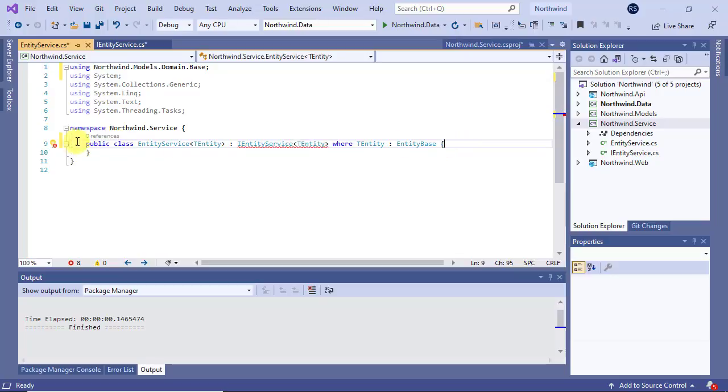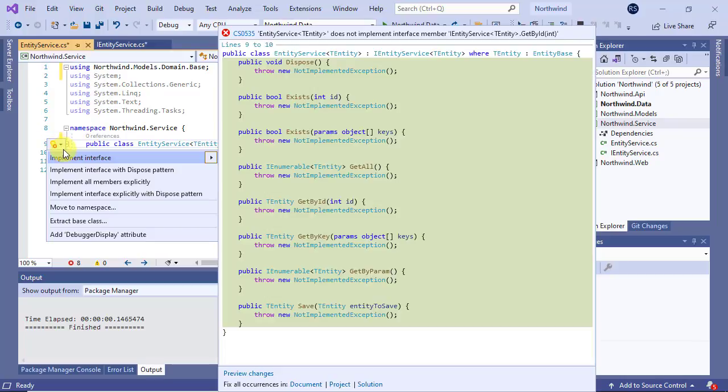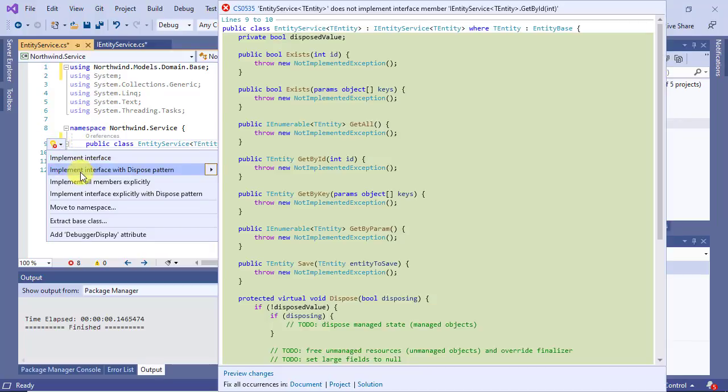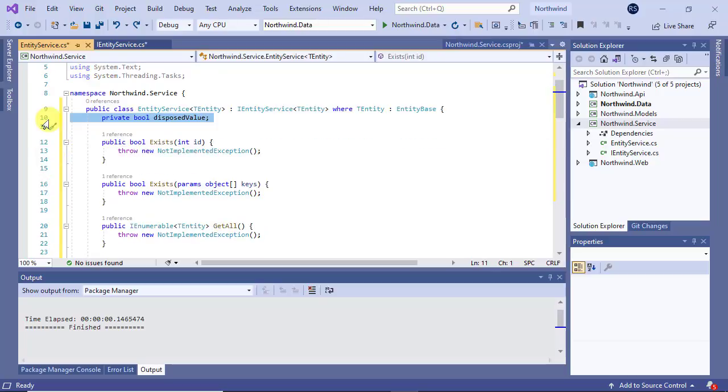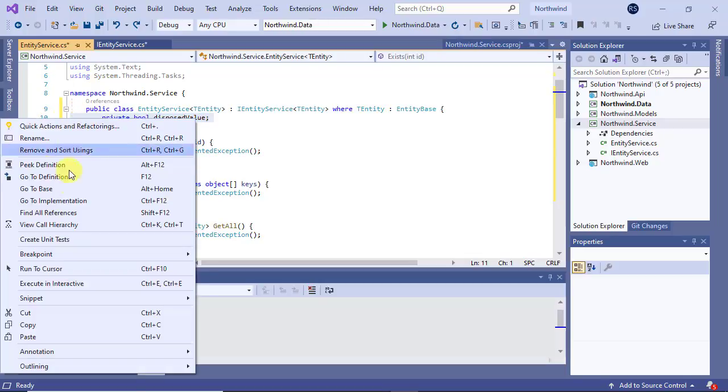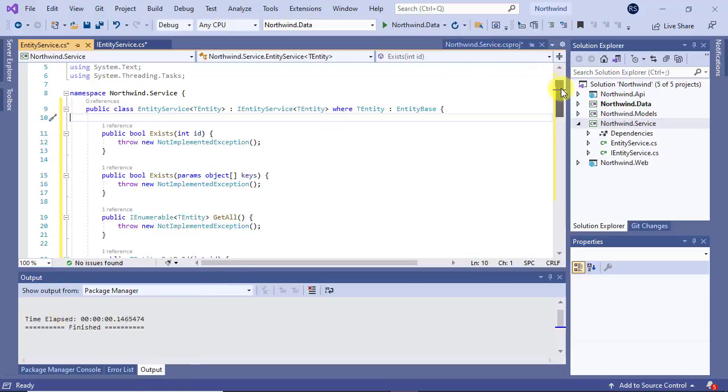So click on the Quick Actions menu and select Implement Interface with Dispose pattern. This option generates methods with an empty body along with the code to support IDisposable. Now move the disposed value declaration statement to be near the related code block and wrap it in a code region to make the code tidy and clean.